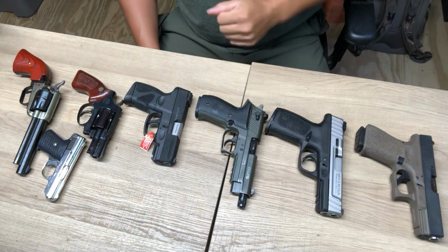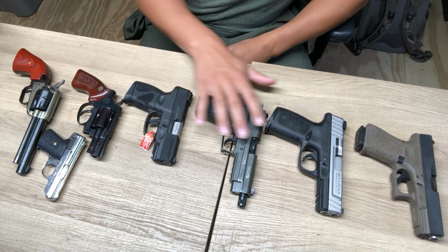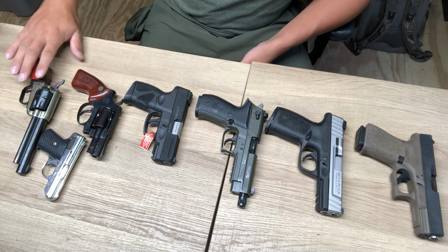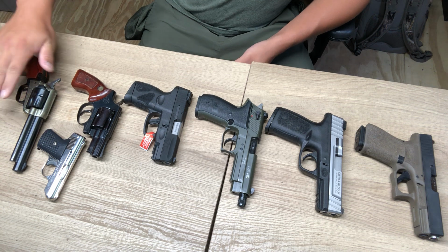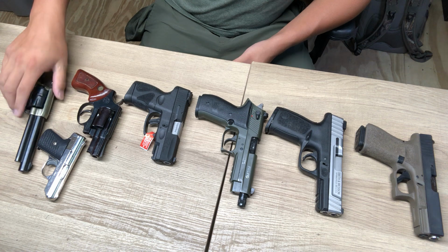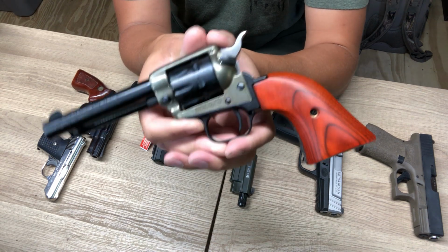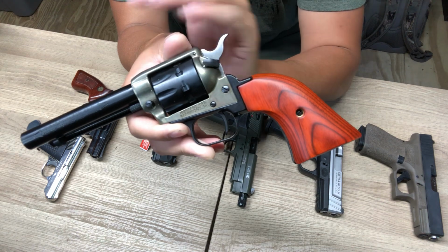All right, so this is the side we'll be starting on. You see we got a couple revolvers, semi-automatics all the way up to this way. So we'll start with, well, this one's actually not the cheapest because this is an upper model. But I'll say this is the cheapest because you can actually buy cheaper versions of the exact same thing. So this is a Heritage Rough Rider. This isn't the most practical gun you want to use for self-defense. This is more of just a fun little shooting gun.